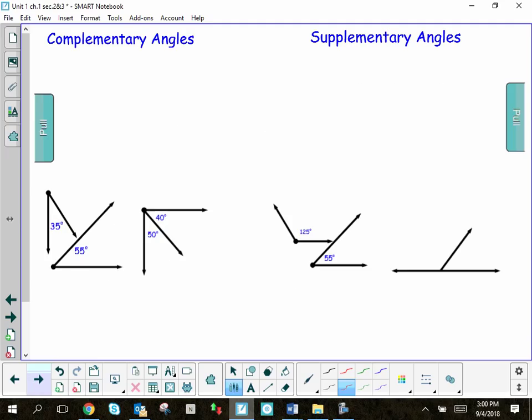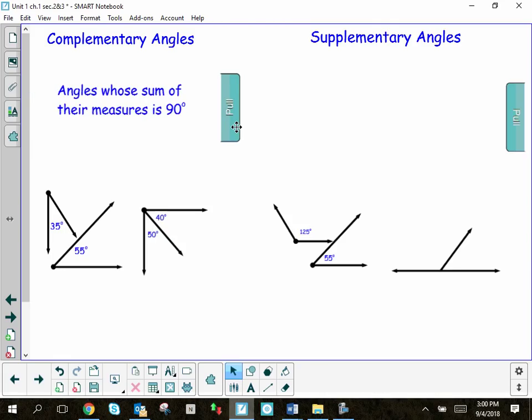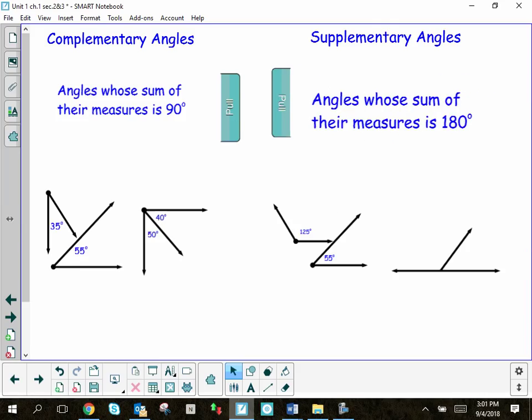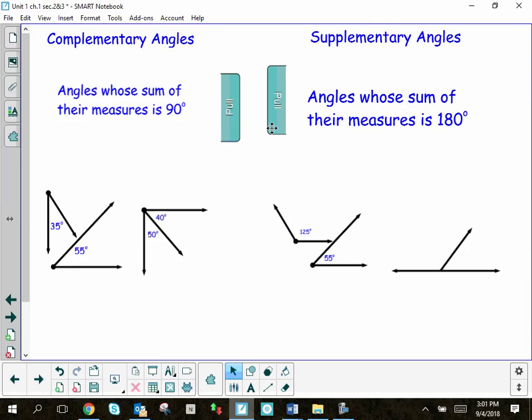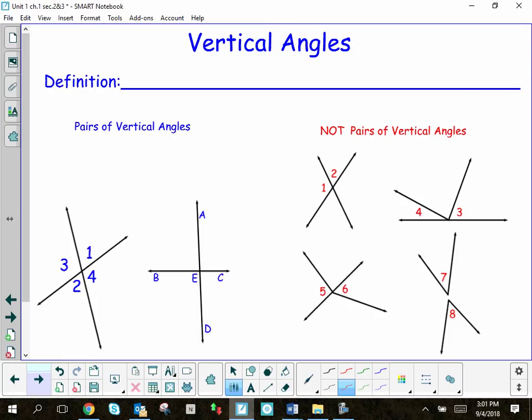Complementary angles. Okay, I'm not sure if you've heard of this one before, but whenever angles are complementary, their sum is always going to add up to 90. Okay, just like they have in those examples. Supplementary are going to be angles whose measures sum up to 180, just like these two examples. This one doesn't show any examples, but you should know by now that from here all the way back to the same line is always going to be 180 degrees. Okay? Pause the video if I'm going too fast. Make sure you get all these notes down. Okay? And then you got to go back and study them. We'll go over them in class tomorrow.